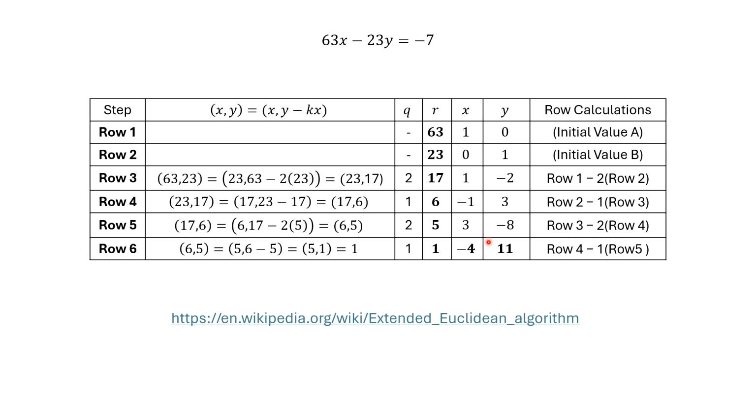So what you end up at the end is actually an equation in terms of values for x and y, x times 63 and y times minus 23, that equals 1. And then you can modify it as we did in the previous slide by, in our case, multiplying by minus 7 to get what we needed in terms of the format for this equation here. Okay, so hopefully that helps a little bit in terms of the extended Euclidean algorithm.